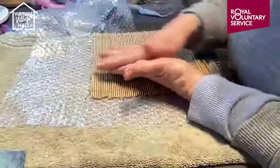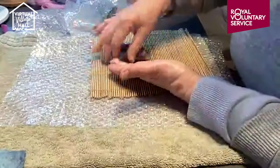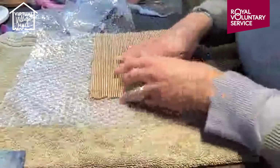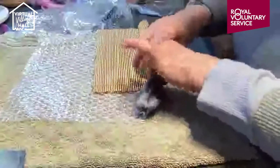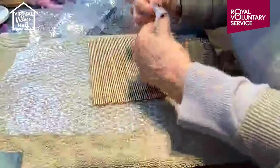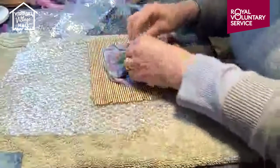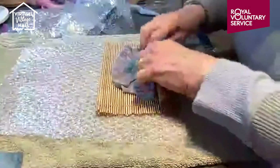Now there's all sorts of things you can do. You can make little stamens first by rubbing wool like this and then just adding them in. Or you can embroider into your felt flowers once it's done. So these are going to be my petals when it's finished, and what I'll be doing is cutting them. So now I've got my stem there. I'm going to start rolling my flower up in my little mat.